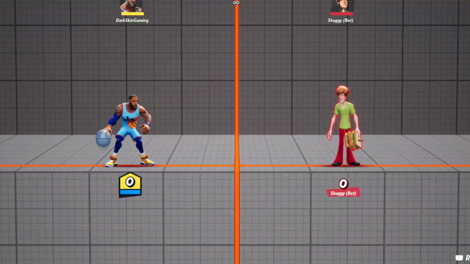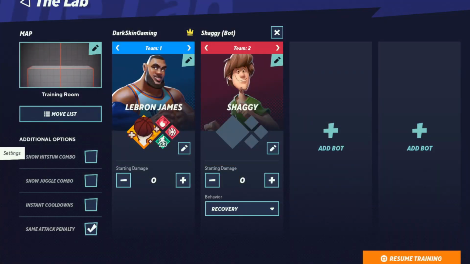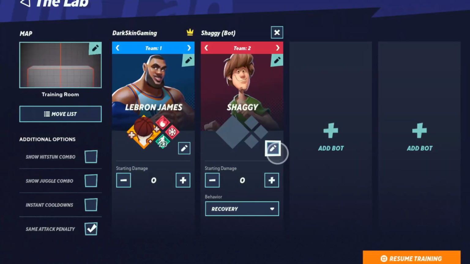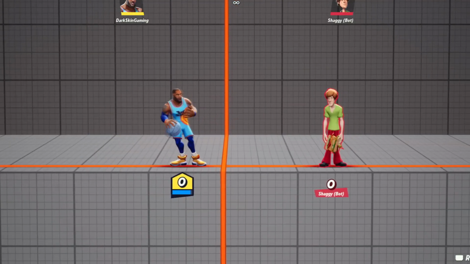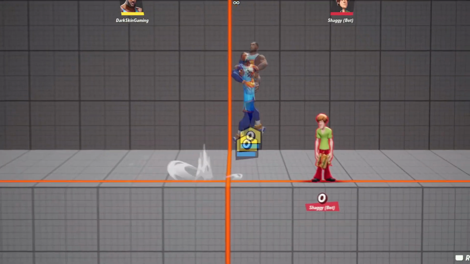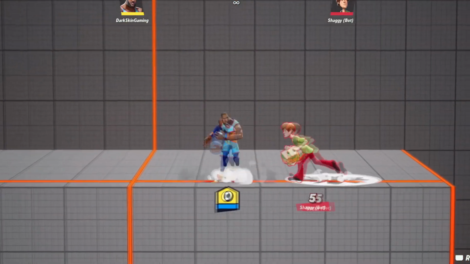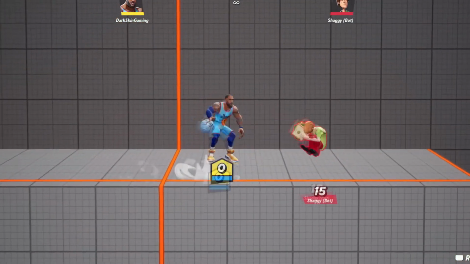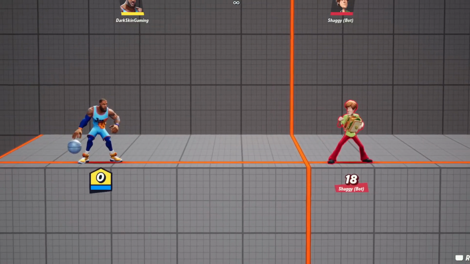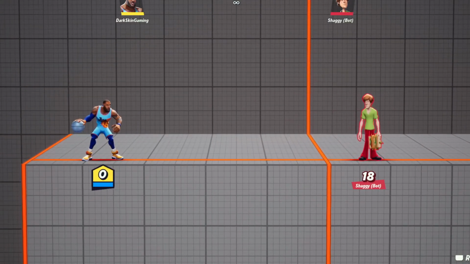Speaking of mapping your buttons, also make sure that the neutral attack button is mapped as well. And the reason why is his neutral air is a really good tool for him to use, right? You can actually fast fall with it, so you can hit them like this. Now, the thing about this is, if you don't have it mapped, whenever you're going for a neutral air, you've got to press it and then move forward.